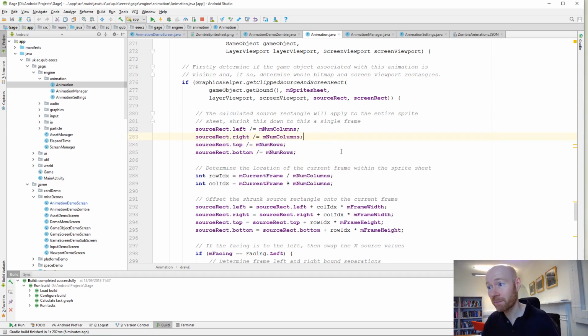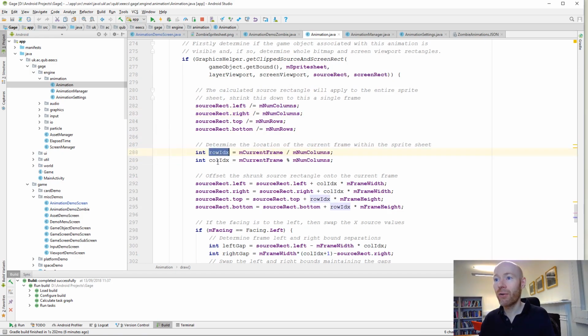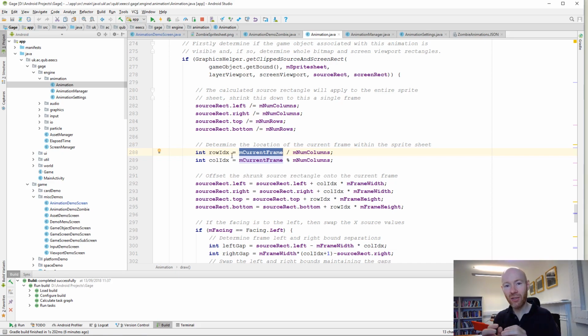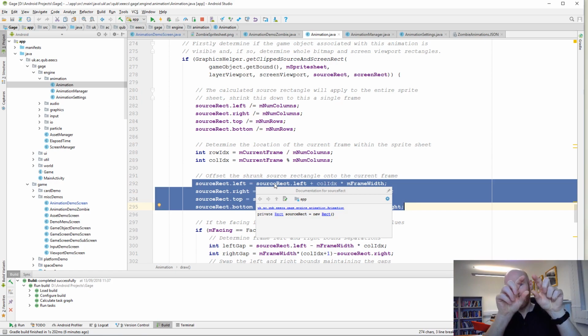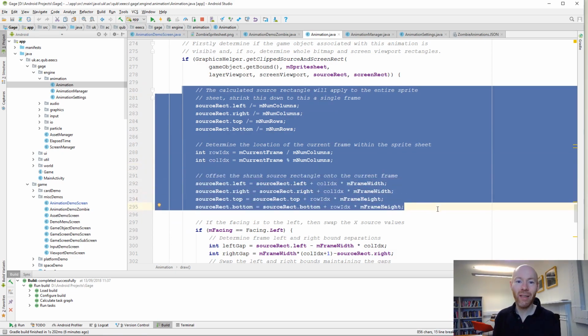I then say, okay, I want to work out the current row and column that correspond to the current frame that I'm on. This is whereabouts in the sprite sheet I want to take my scaled rectangle and move it to. So then I'm mapping onto the right region. And I update my source rectangle now by shunting the right size to the right location inside the sprite sheet. All of the information here, you need this because we're not drawing the whole thing, we're only drawing one frame, or potentially a bit of one frame inside it.